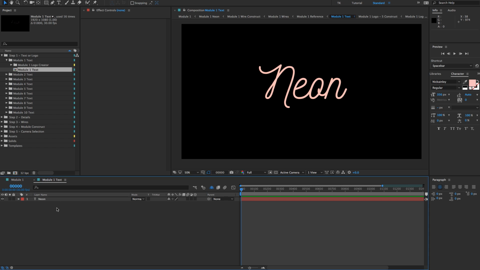So now we're kind of at from scratch. There are a couple things I want to go over with you before we actually change the text. And these are very crucial factors for getting great results using the kit. So the first factor is you want to make sure that the font that you're using is relatively thin.